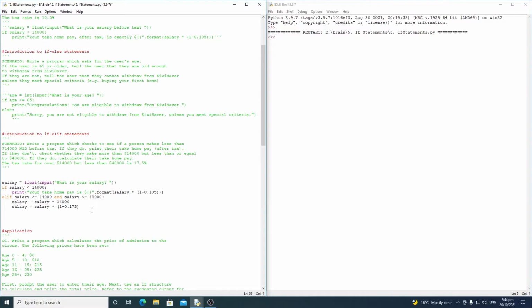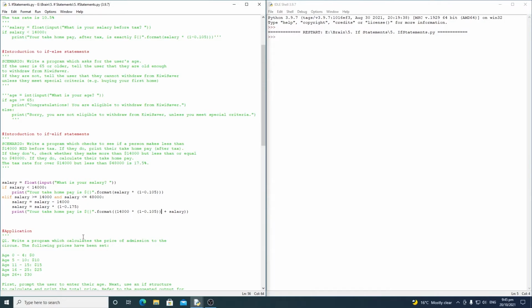And then the take-home pay is going to be print. We're going to say your take-home pay is $ and dot format. So it's going to be the salary, sorry, not the salary, but it's going to be 14,000 multiplied by 1 minus 0.105. So that's taxing that first 14,000, and then that's added with the salary that they've made that we've already taxed here. Right, so I'm going to put this in brackets just to make sure that it does the BEDMAS correctly.